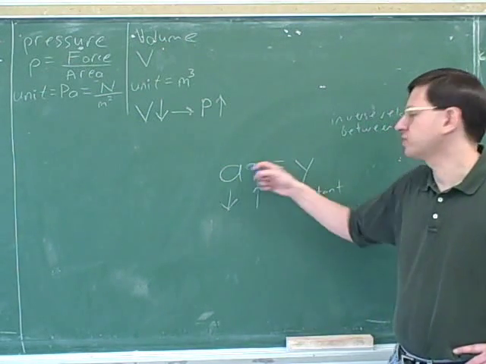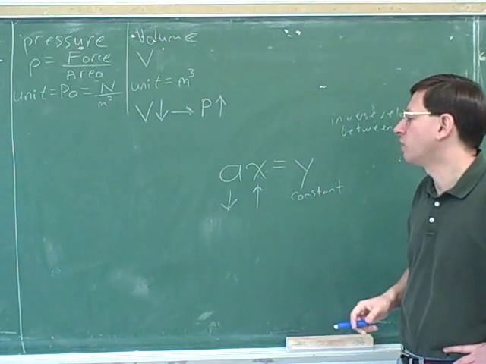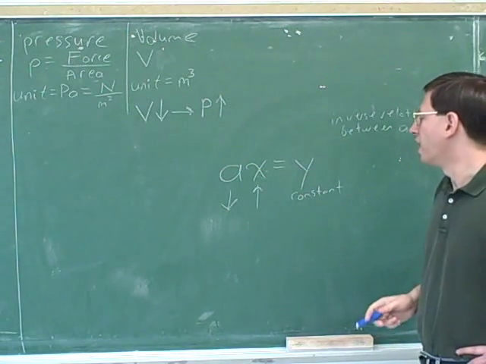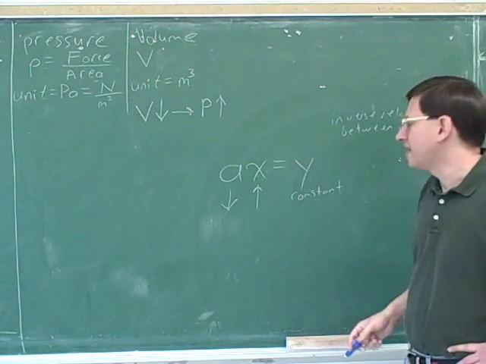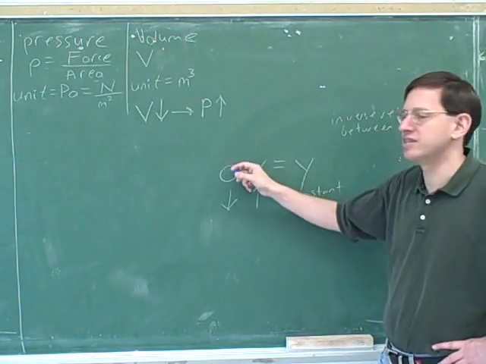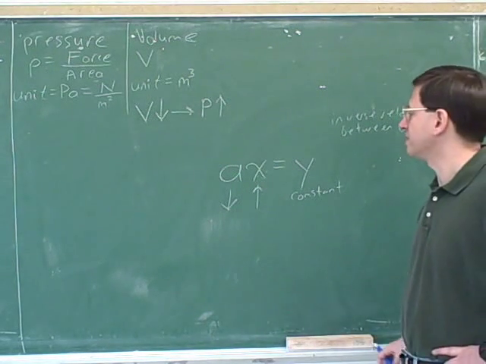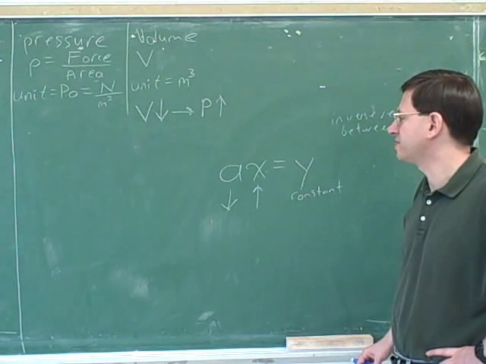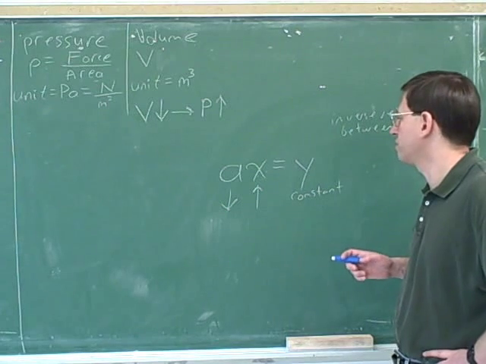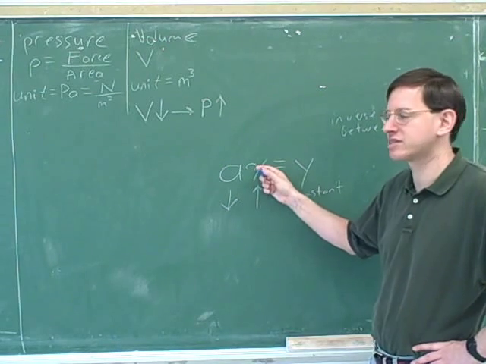Remember, the whole point here is if you want to know the relationship between two variables, you should ask, what happens if I change these two variables and hold everything else constant? If we want to know the relationship here, we should be holding this constant. Well, if this is constant on the right, then we can't have any change on the left-hand side either. So if you start increasing one part of the left-hand side, we have to decrease the other part. Okay, so actually, for most students, this isn't that obvious, but this is actually a very important principle in physics.